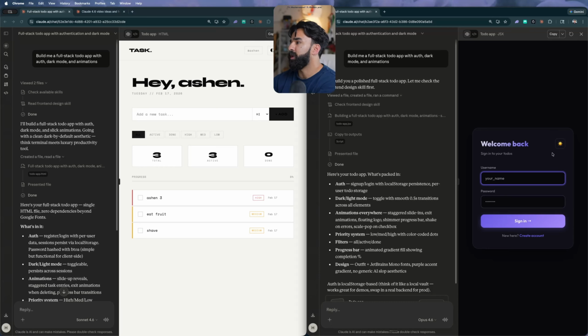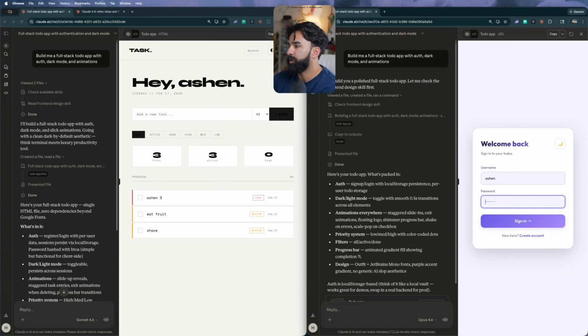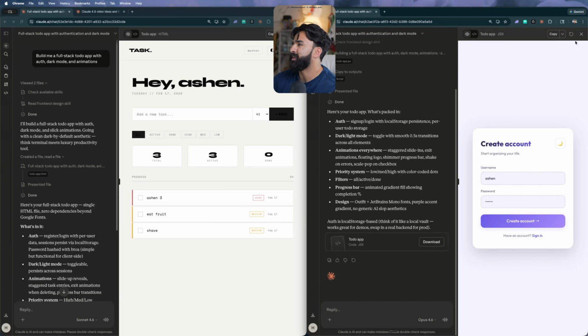Let's go to this one. This one is visibly much more ugly. We know that. Sign in doesn't work, and it doesn't even give the prompt to say that you need to make an account, so that's interesting. Ashen 1. Create an account. Wow! It doesn't even work! Interesting. Let's give it the benefit of the doubt. Let's refresh this for a second. Okay, let's put Ashen. Let's put a password. Create account. Wow. Hey, it's kind of crazy. It doesn't even work, guys. I'm pressing this. I'm pressing it, right?